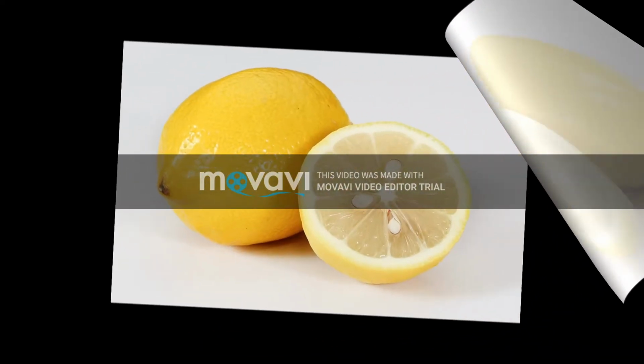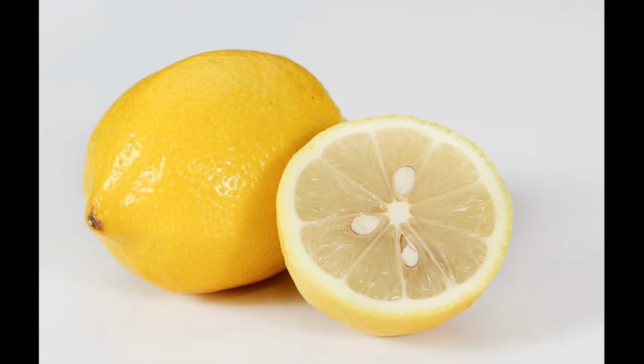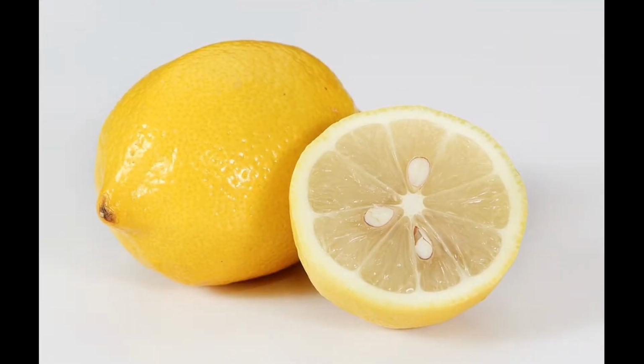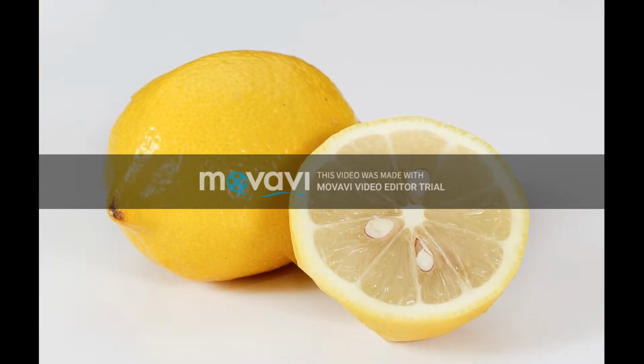3. Repelling insects. A lot of insects, like mosquitoes and ants, really don't like lemons. Mix together the juice of a lemon with some water, pour this into a spray bottle, and spray the mixture in several spots around your home. Goodbye, insects.